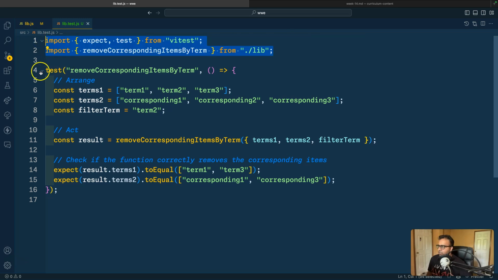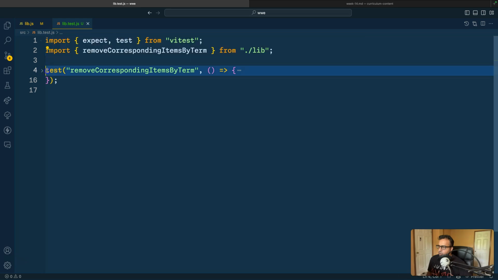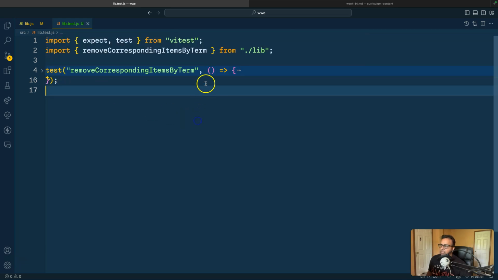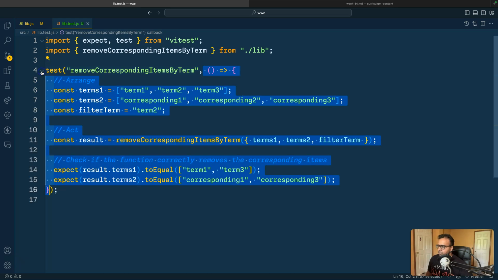Now here's the actual test part. And you just use the word test. You can also use it, and there's a couple styles of how to write this. I'm just going with test. So I just wrote test, and I just wrote the name of the function that I'm testing. That's it. So that's how it starts. And then, as with a lot of things in JavaScript, you pass in a callback function, right? So when this test runs, when it calls this test function, the test function calls back to this anonymous callback function. So again, as long as you're familiar with the basics of JavaScript, this won't be too unnerving.